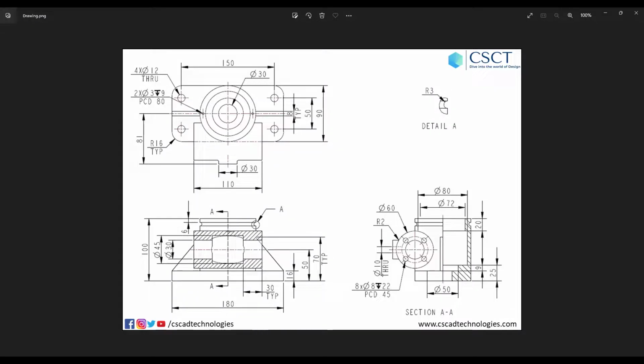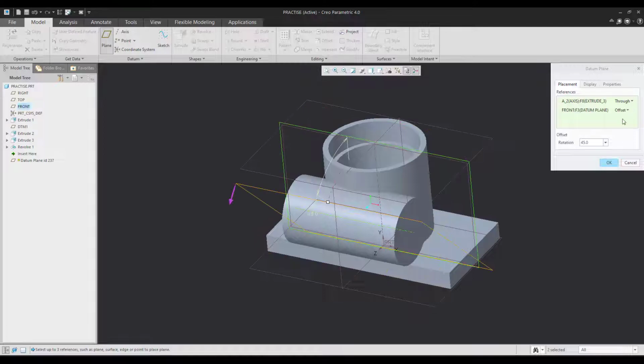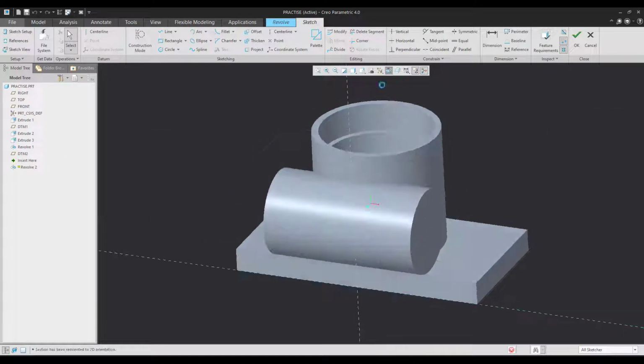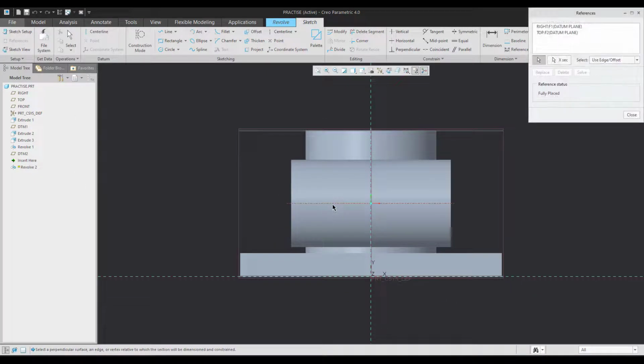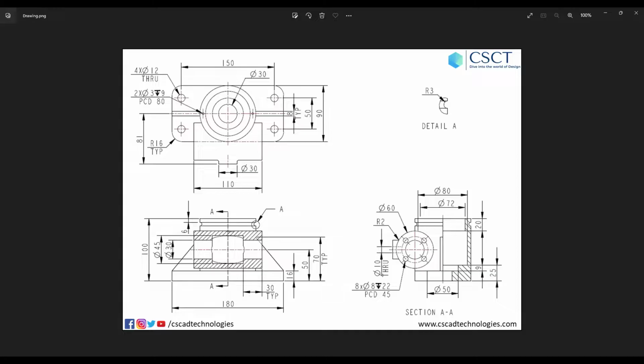Now the same can be done for this as well, but we require a plane exactly at this location. So you can create a plane and then try to make the same revolve cut. This is how you take a plane and start creating a revolve. It's a very easy revolve, but a lot of people are not aware of taking a plane and cutting it at a distance. Now, let's begin doing that.